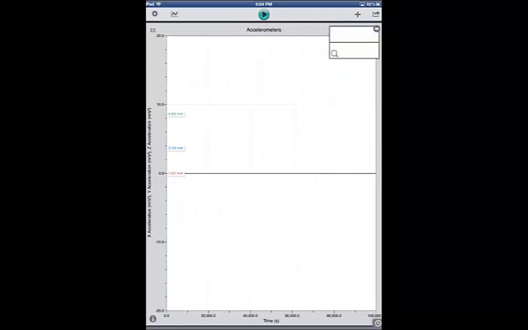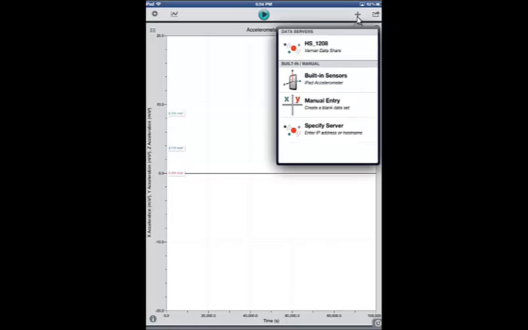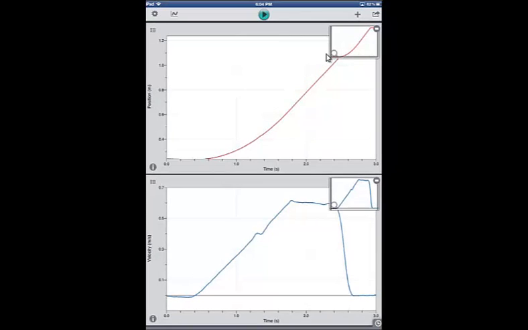I'm going to push this minus button up here. This lets me zoom my graph, but I don't have any graphs to zoom yet. So now I'm going to click this plus button, which allows me to pick where I want to get data from. I can get it from the accelerometers in the iPad itself; that's how it knows which way it's facing. I can add data manually. Or it automatically pops up with any LabQuests it can see on the network. That's why we paid attention. I wanted 1208, so I picked that one, and it imports a couple of the graphs for me.